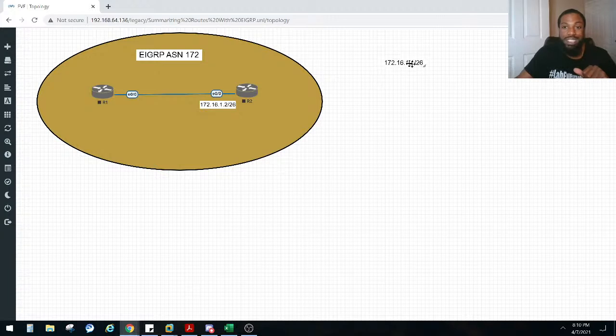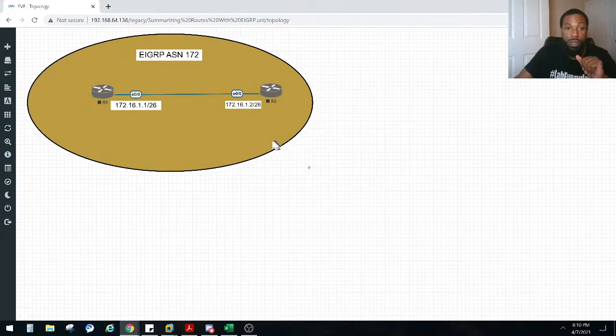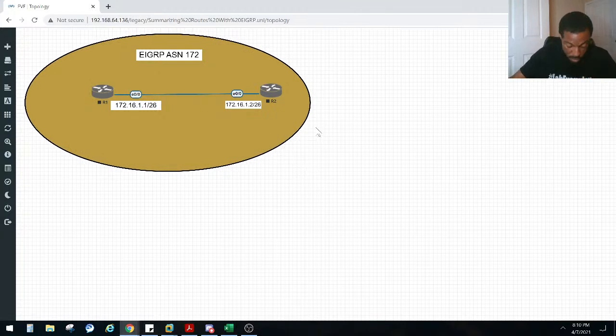I ain't got to do all this labeling and stuff. It's just, y'all know I do this for lecture purposes. So I'm trying to teach and do the lab at the same time, so that it's easier to explain when y'all see the IP addressing, rather than having a console in and be like, hey, look, Ethernet 0/0, his IP address is that, right? So I'm doing this for other people that need to see this visually, because we got some kinetic learners in here, right? So I think that's all the labeling we need to do.